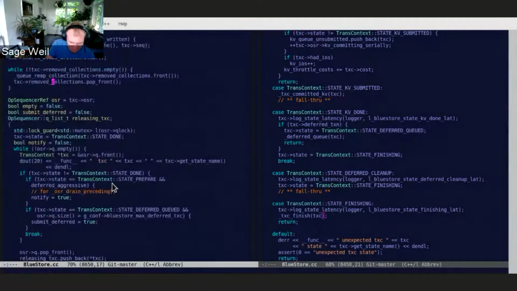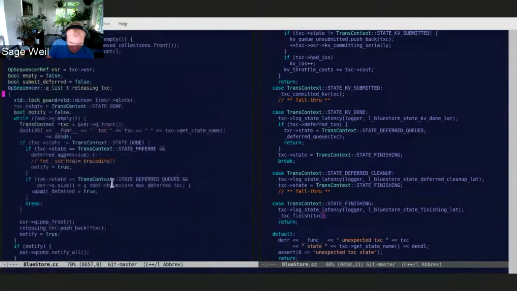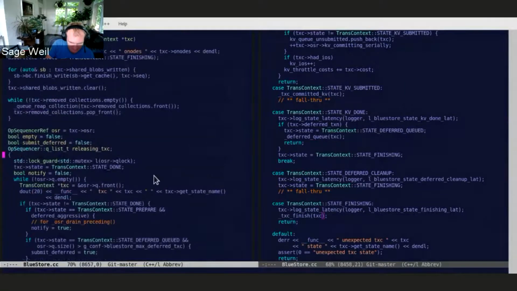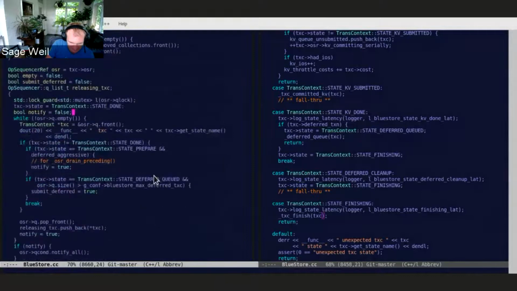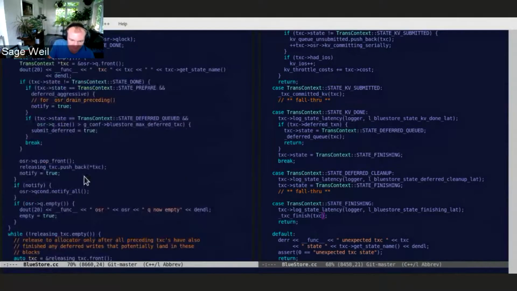And then, if I'm remembering right, there is one other interesting thing here. This is some trickiness to wake up the deferred IO, because it's trying to batch the deferred IO up, but we have to make sure it doesn't stall if there's something that's going to get blocked. And so there's a delicate dance to make sure that we don't stall if we are plugged.